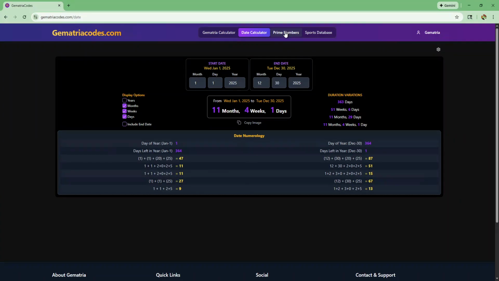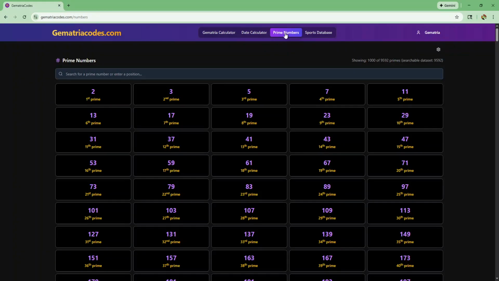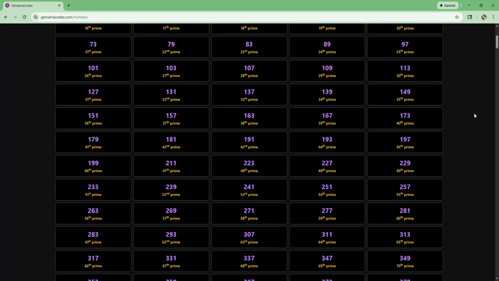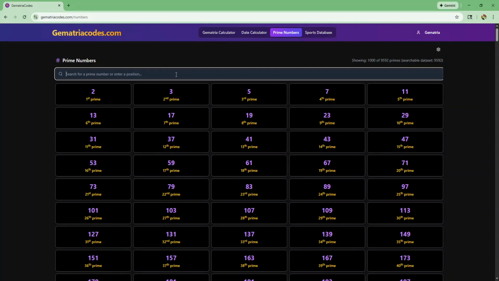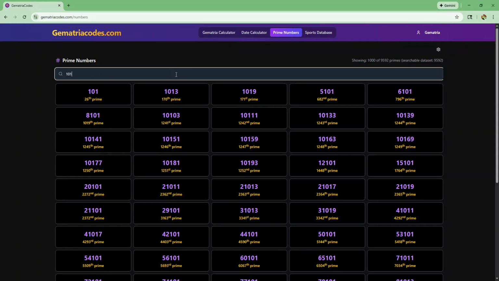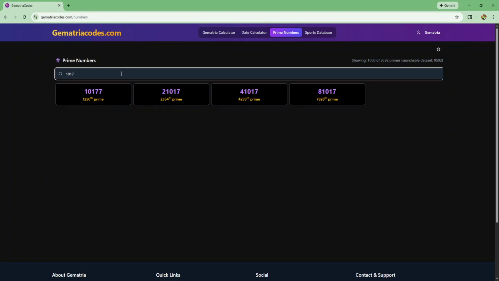And we also have a prime number database, which is a very handy tool. This is a searchable database of 9,592 prime numbers, and it shows you the first 1,000 prime numbers just by scrolling down. If you type in a number, let's say we wanted to see the 101, it'll show you as you're typing every single prime number that has 101 within it. So if you type in a number like 7, you will now see we're limited to these numbers that have 1017 listed within the prime number themselves.